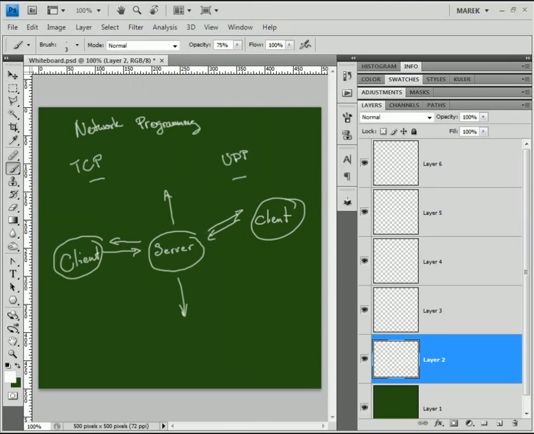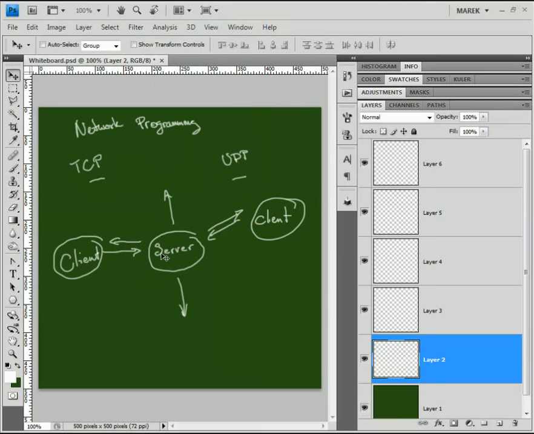So in the first few VMKs, I'll be showing you how to set up a class so that we can form a TCP connection or a UDP connection between a server and a client, and then between a client and a server. And I'll be demonstrating how to pass data back and forth between them so that you can actually see the actual data that is being sent and received on both sides.